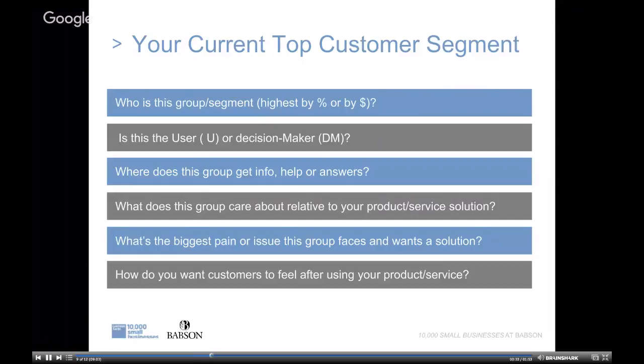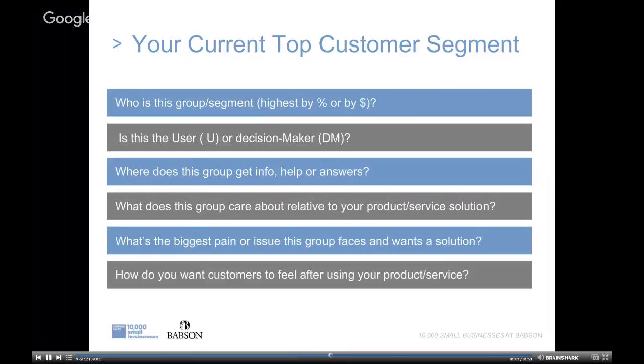By vertical market, for example, if people sell to different types of vendors, such as they might sell to medical suppliers, and then they may sell to veterinarian suppliers. Another way we often see people segment is by phase of life. They could be selling things to a retiree, for example, health insurance, which is very different than when you're selling health insurance to a 20-something just starting their career.